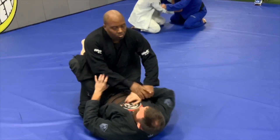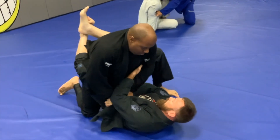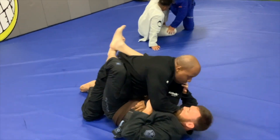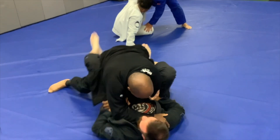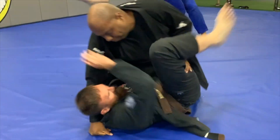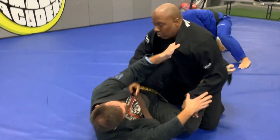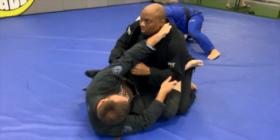Here I'm trying to pin that arm down — I wanted to start to get up, but the way he shifts made me not want to keep going in that direction. He's trying to fly sweep me, so I grabbed his head to stop that. Then he tried to go for a triangle but I was able to pop up and posture up quickly.